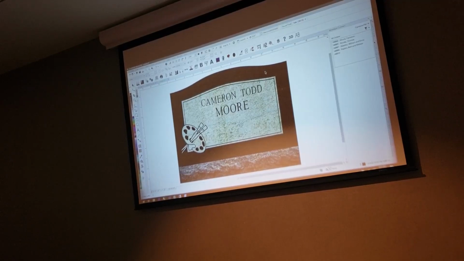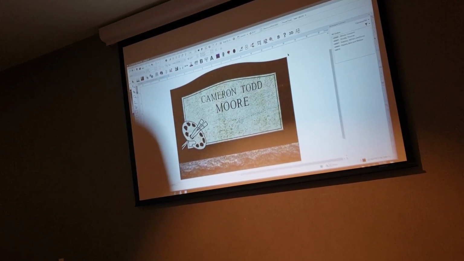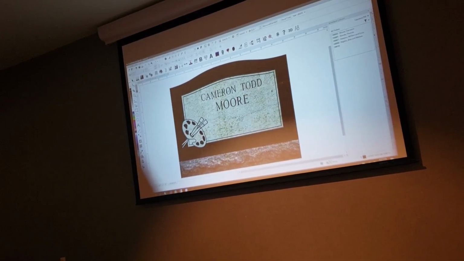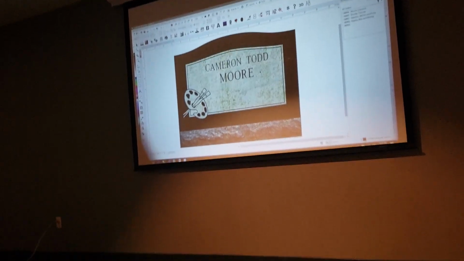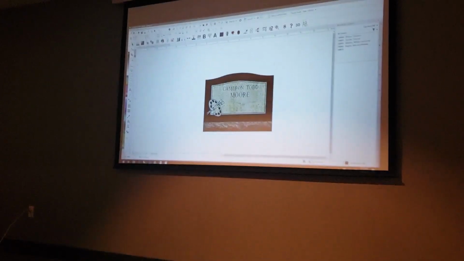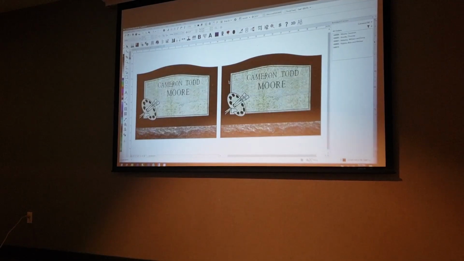How would you show frosted versus honed in a design? Frosted versus polished? Yeah. Or no, honed. Just honed. So honed is a little different animal. I don't have a quick button for doing honed stuff.